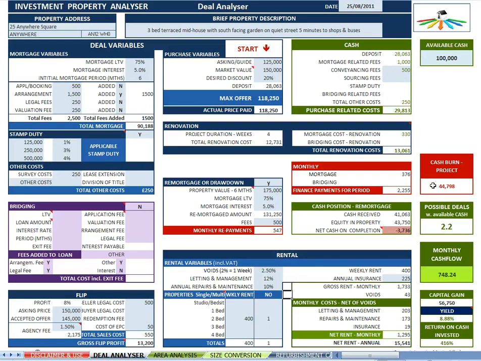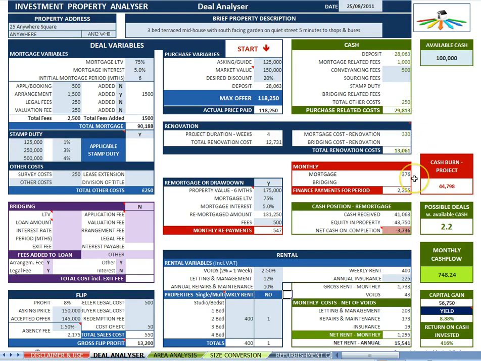Okay, so in fact, and I'll just come over here for a second, you've got a cash burn on the project which is £44,798 in this particular example, and that is the total of this purchase related cost of £29,813 plus the £13,061 of renovation costs. Those are the 2 cash summaries effectively.